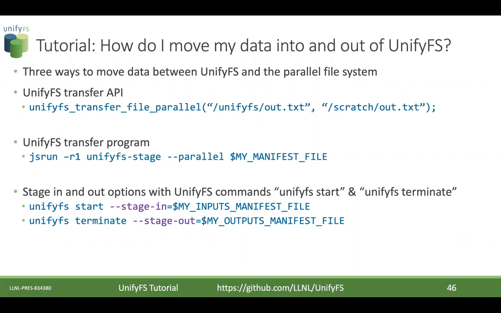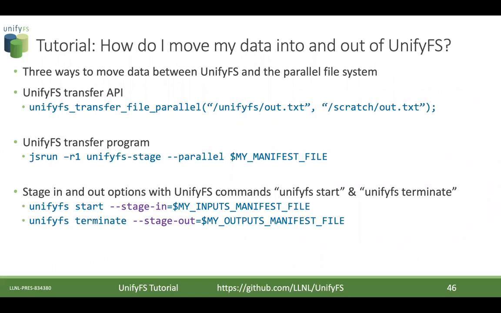Currently we don't support directories. It's just simple pairs of source file and destination file. The biggest catch right now is we don't really keep directory hierarchy information in the metadata that we use. We just have a full file path that's hashed to a key that we use internally.